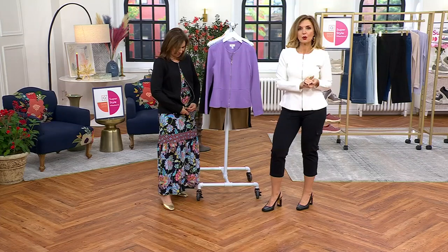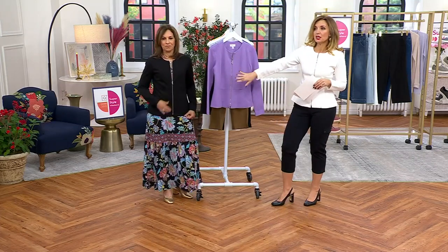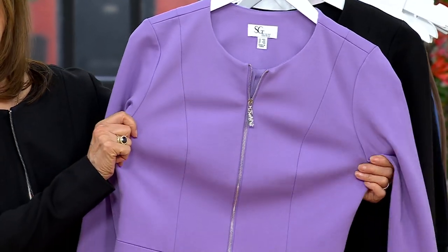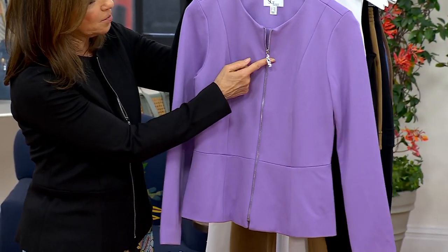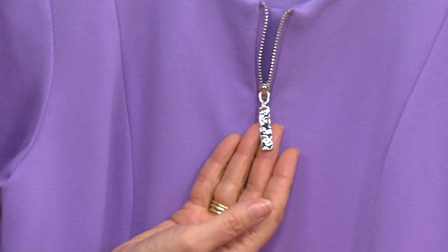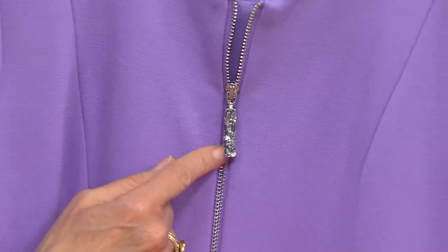A peplum jacket that is $89.98, on four easy payments of $22.50. We have three color choices. From the history of this show, colors in this family — the wisteria lilac — you are loving. And it shows all the detail in this color. We've got the seaming detail. Did you notice that zipper pull? It's so organic — jewelry-quality hardware.